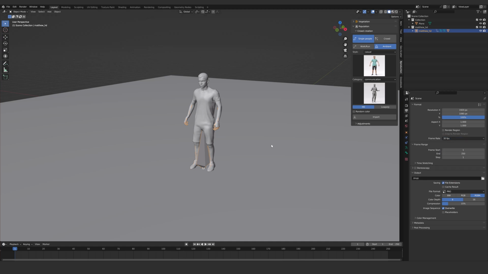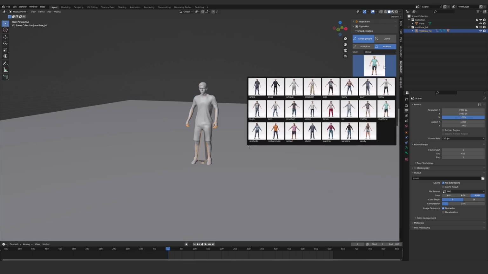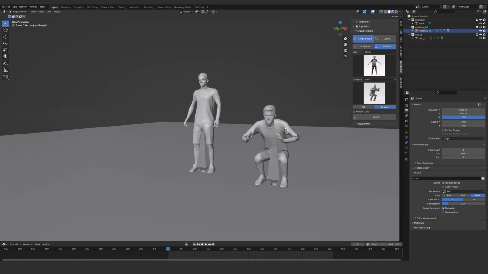Let's switch to preview mode to see the textures. Let's increase our timeline and take a closer look at the animation. Our character comes to life. Let's try a second one with Eric doing squats. Add him in low poly and click on Import. We can see that the quality is slightly different.